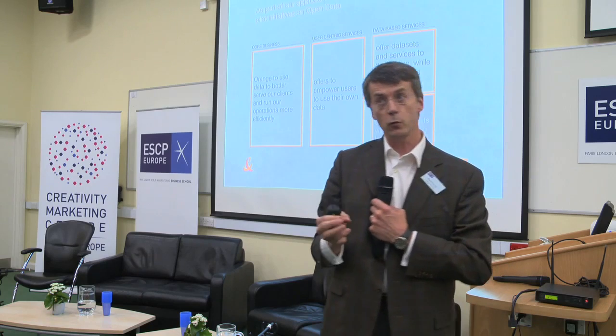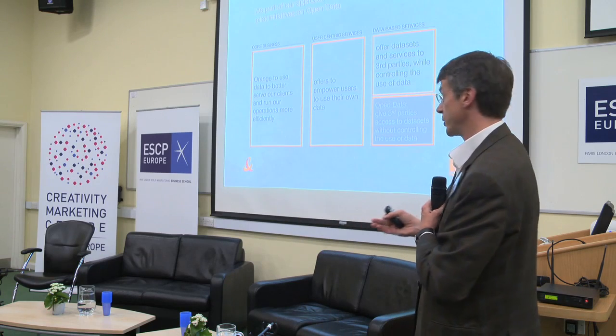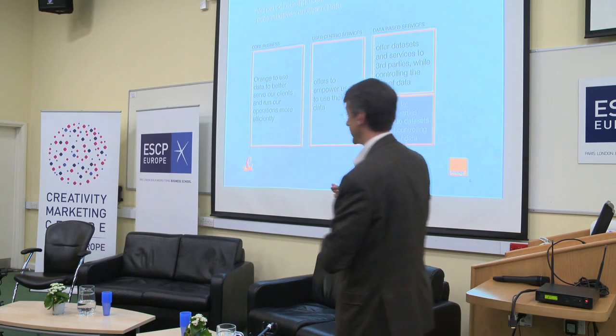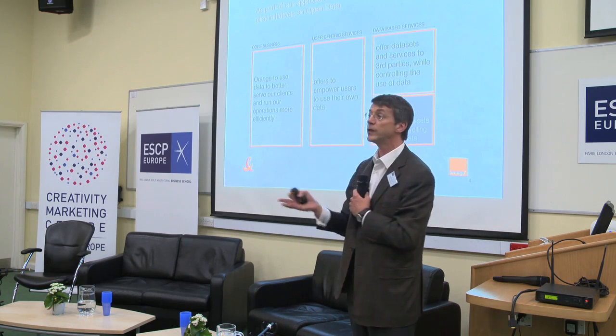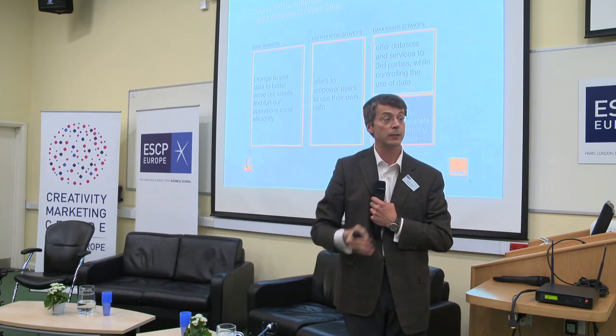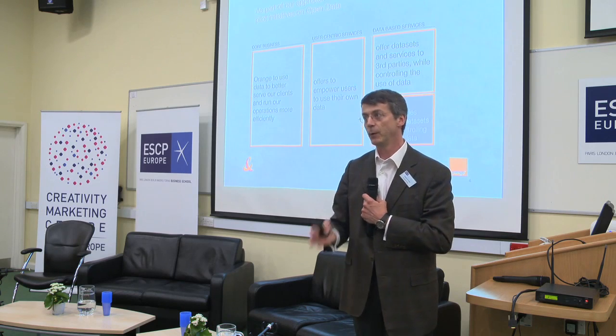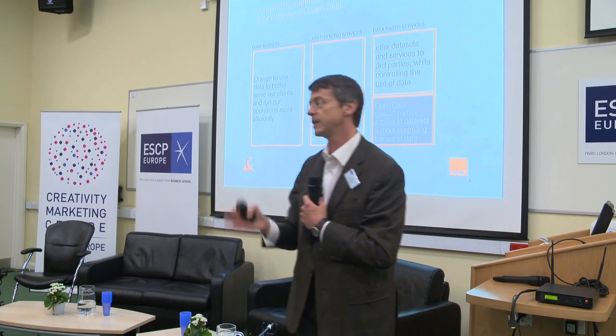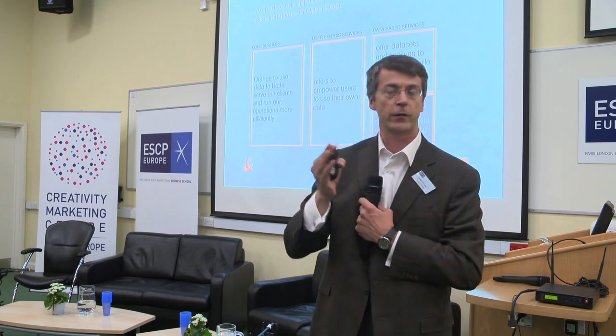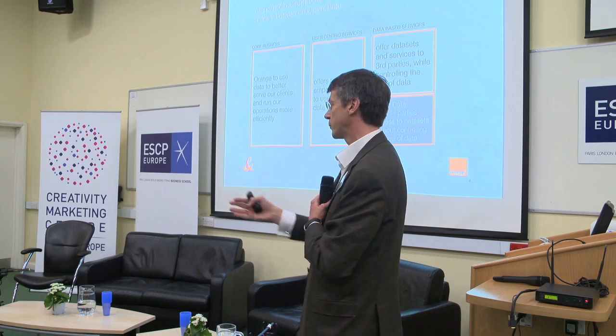What could we do with the data that we have with Orange? We define three big categories. The first one on the left is improving your core business, so improving your operation, improving your CRM, okay? Massive priority. Number one, improving your core business, making a customer more loyal, making personalized offers, all the things that we have taught today.